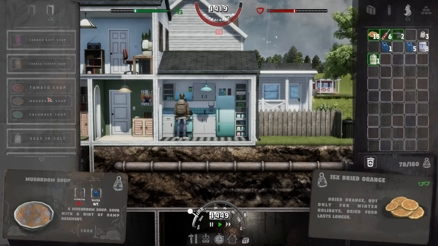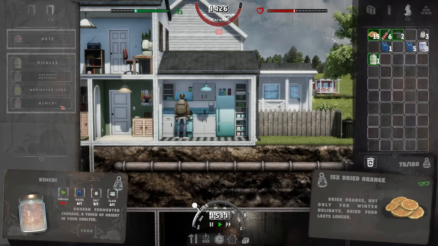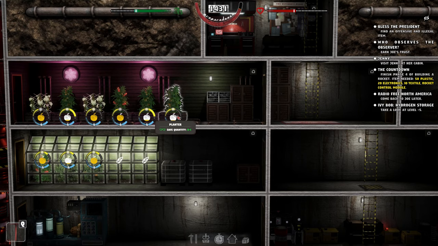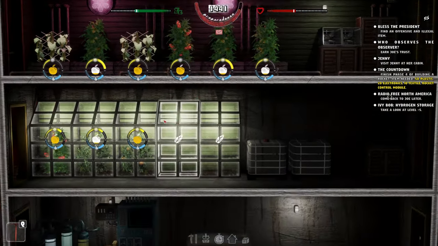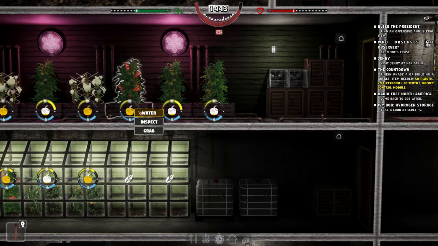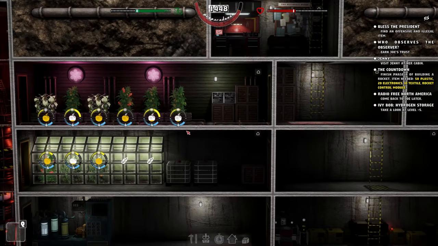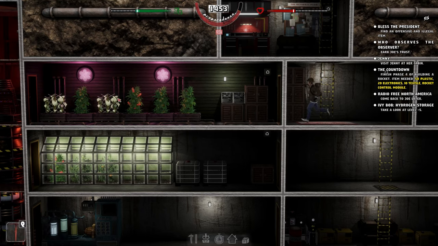So we definitely need to get some more. Yeah, we definitely need to get more vegetables growing. Right. Okay. So it seems like down here we've got some of these. I might just come and pick all of these up and swap them out for vegetables, I think. So these will be veggies up here.